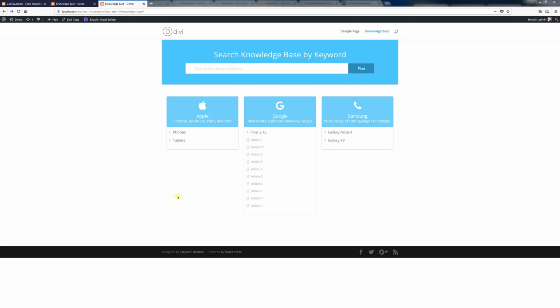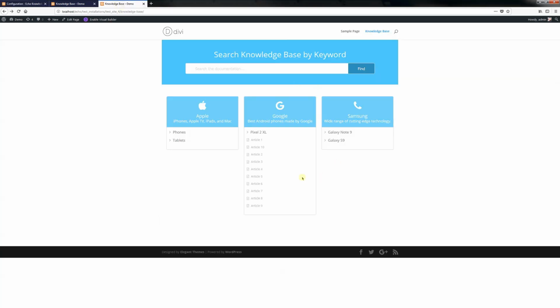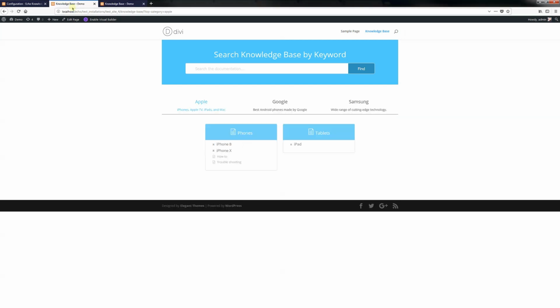Our knowledge base supports many different variations and layouts. If you have multiple products and you want them to look separate and almost act like separate knowledge bases entirely, we have an option for you. If you choose the tabs layout, I've gone ahead and configured it already to show you how flexible it is and how different the look can be. So this was the basic layout, and now here is the tabs layout that I've now set. So now we have Apple with some description, Google with some description, and Samsung. So you have now 3 different products essentially.